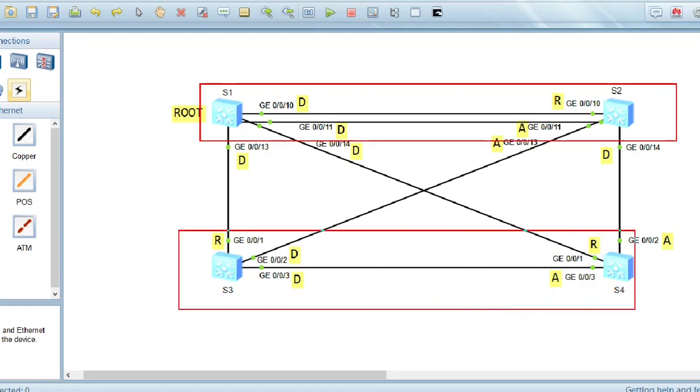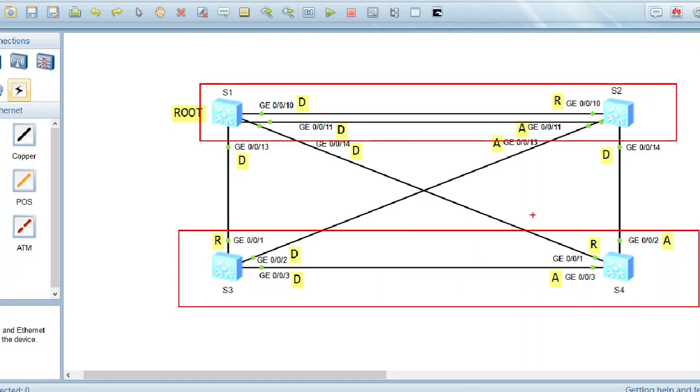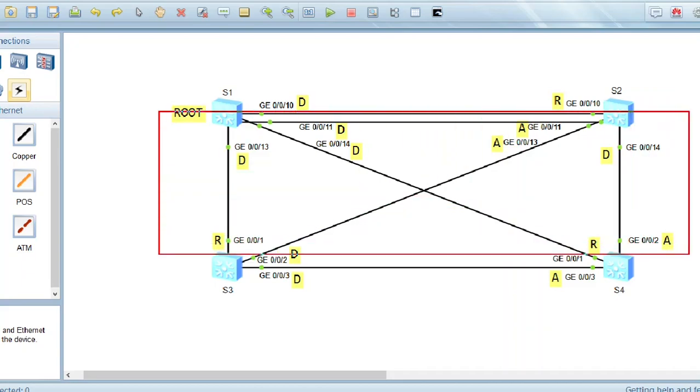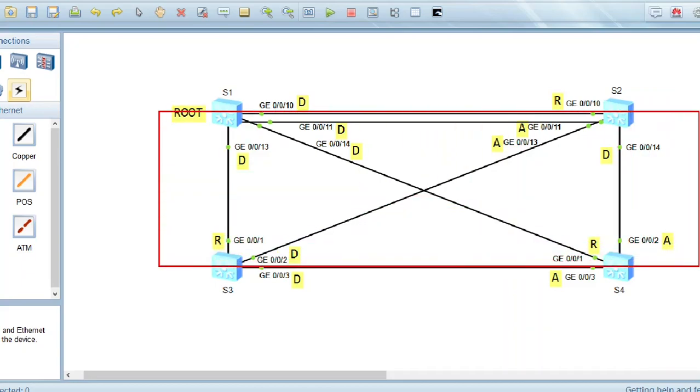On the access layer, we configure STP between the aggregation layer switches and the access layer. So it's not advisable, even if you look at how data flows on your network, to make access layer switches the root.